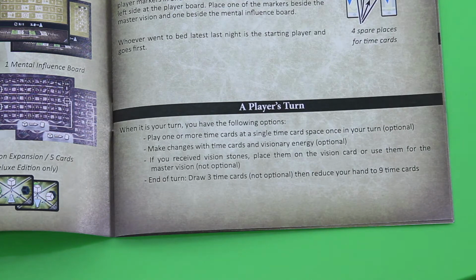I have to place them at the latest at the end of my turn. I don't have to place them right away, but sometime during my turn I have to place those stones, and at the end of the turn I will draw 3 time cards. This is not optional, and then I have to reduce my hand down to 9 time cards. So normally drawing cards is definitely never a bad thing, to be honest.